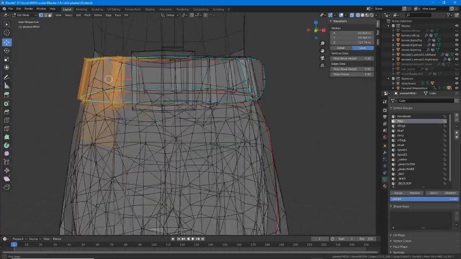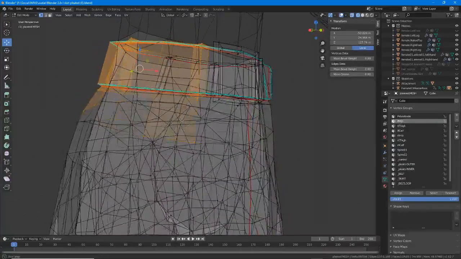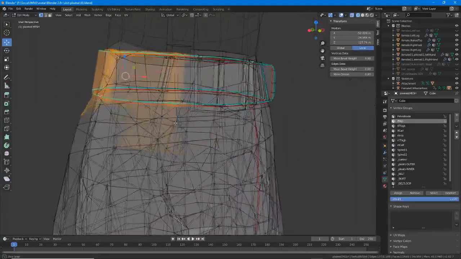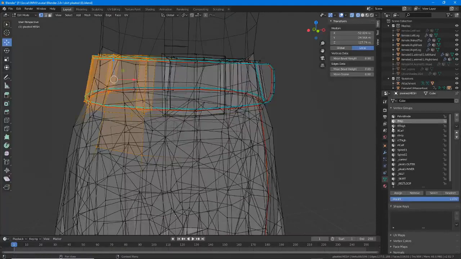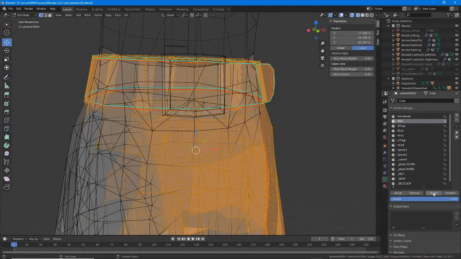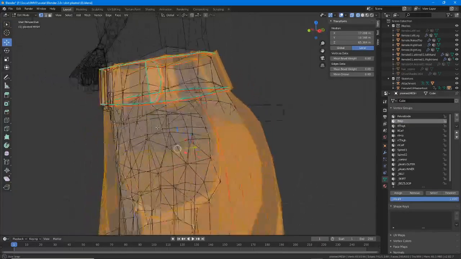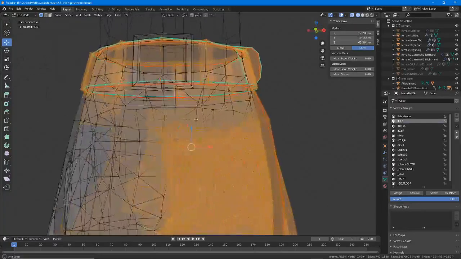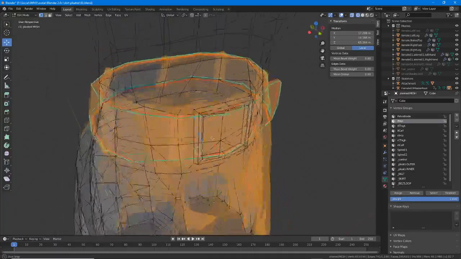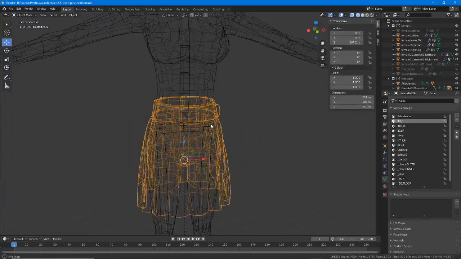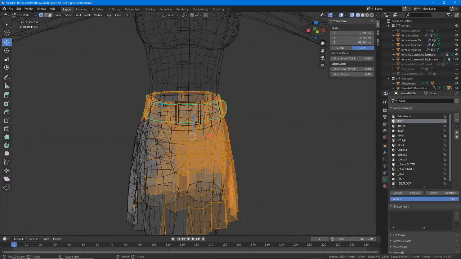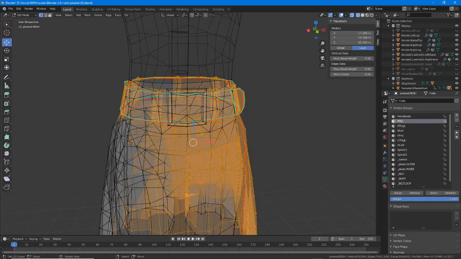Because what we might be seeing, so because we've still got the avatar's torso section in place.